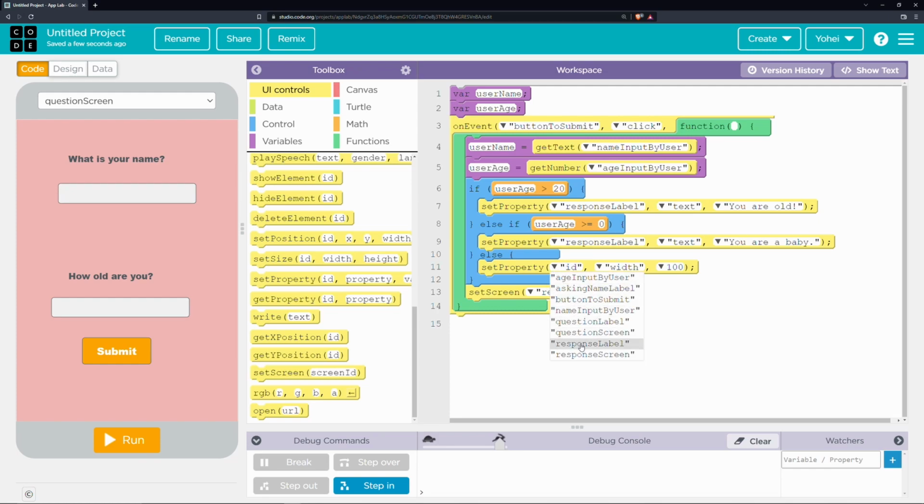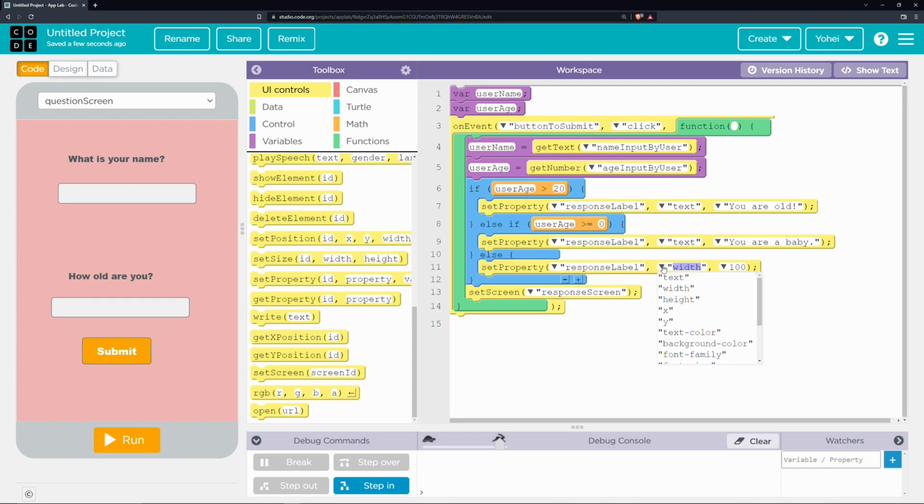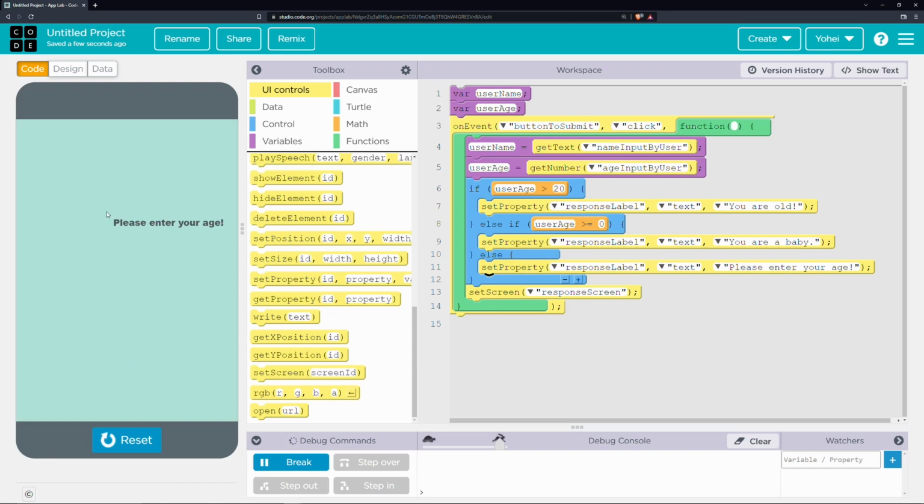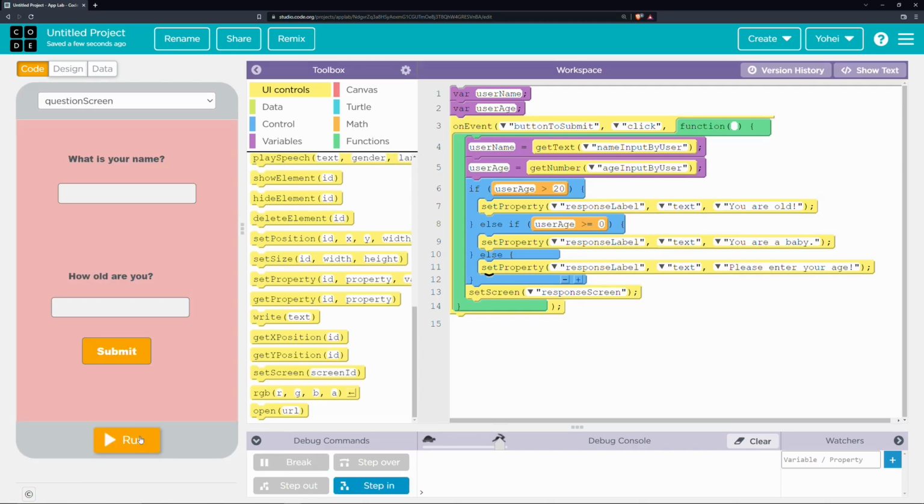So response label text, please enter your age, right? So then if somebody types in ha ha ha, it's going to tell you please enter your age, because it's neither older than 20 nor older than 0. It's not even a number.